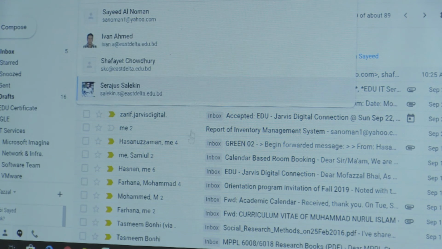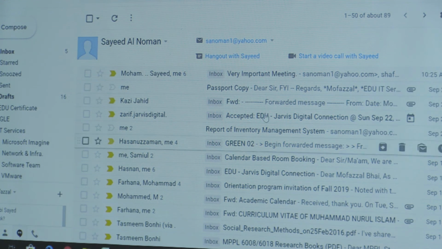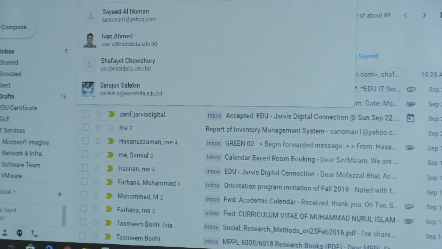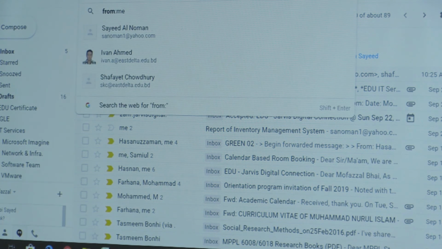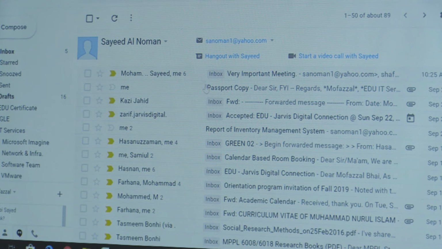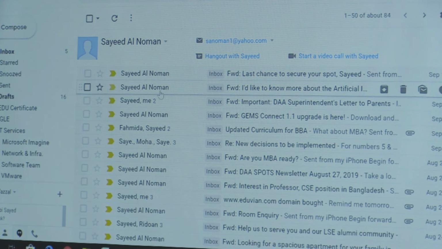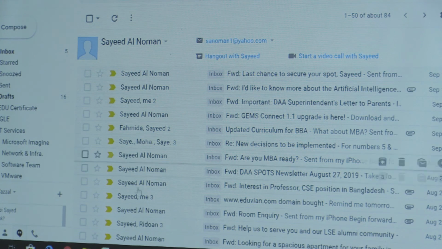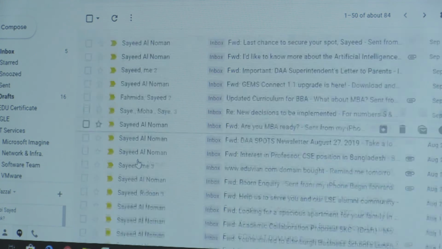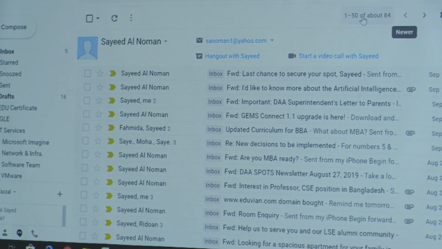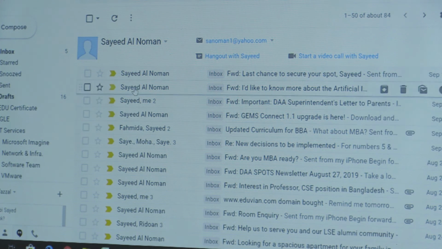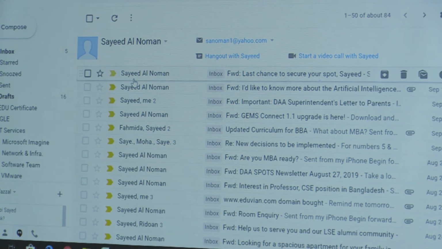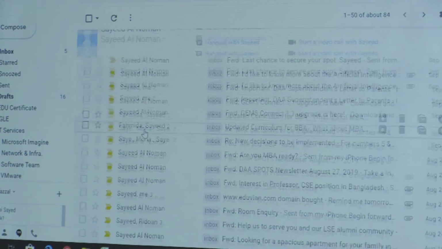Just to give you an idea, Qazi Zahid and many other people are here. So I will simply create the advanced filter, and then you will see that it is showing me all the emails that he is the sender of. So this is very convenient. Now also my search result is very different, but it is prioritizing all the emails that he sent to me directly. He is actually the primary sender.